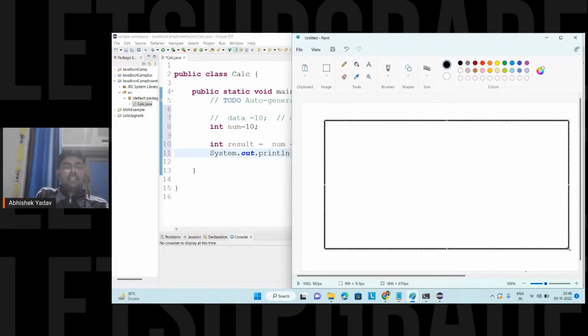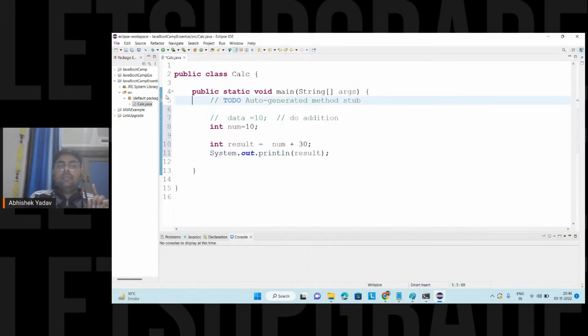The moment you hit the run button, the compiler will compile the code and you get the byte code. That byte code will be run by the JVM. JVM is a software that will call your public static void main function. So you will come to line number 4, because your public static void main is written at line number 4. After that, you will come to line number 8. These are all comments, so they will not get executed.